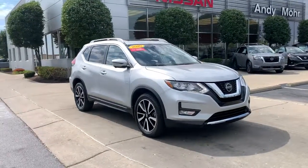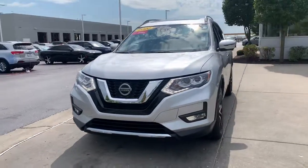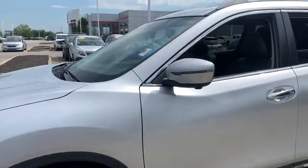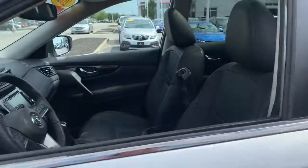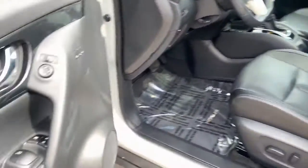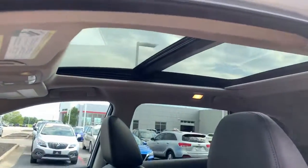Get into the 2020 Nissan Rogue. With less than 15,000 miles on the odometer, this vehicle provides excellent value. Here's a stylish, efficient Rogue that has the features you need to stay on top of today's demanding lifestyle. This can-do crossover anticipates your wants and needs with a quiet, comfortable ride in a spacious, well-equipped cabin.